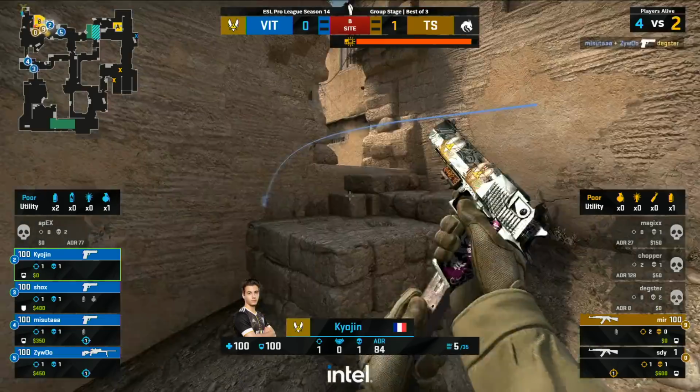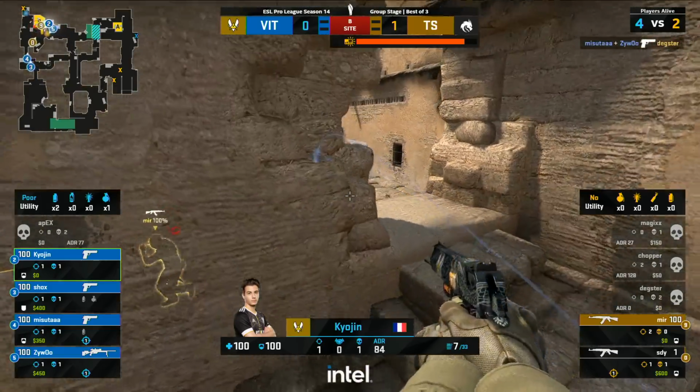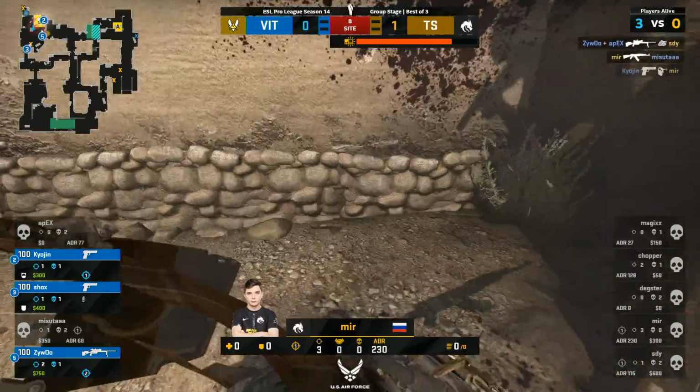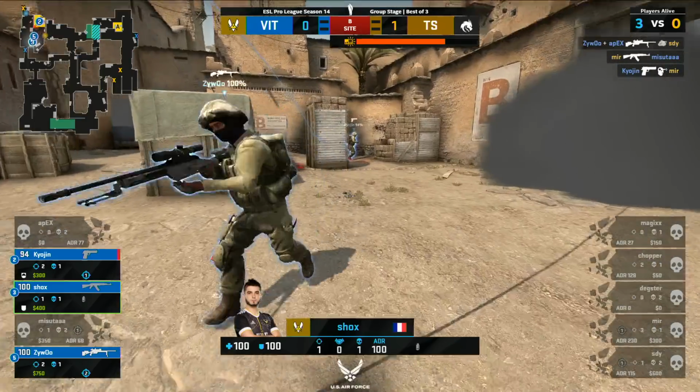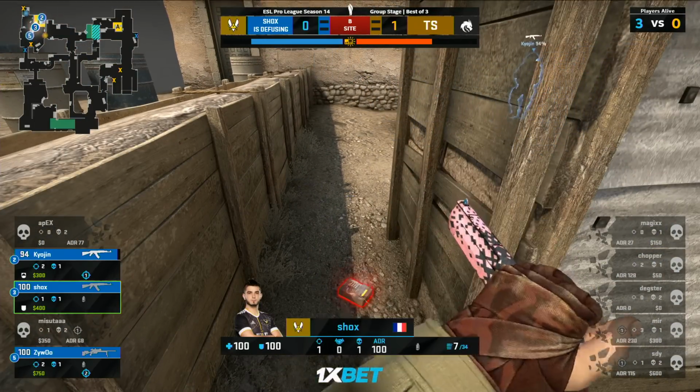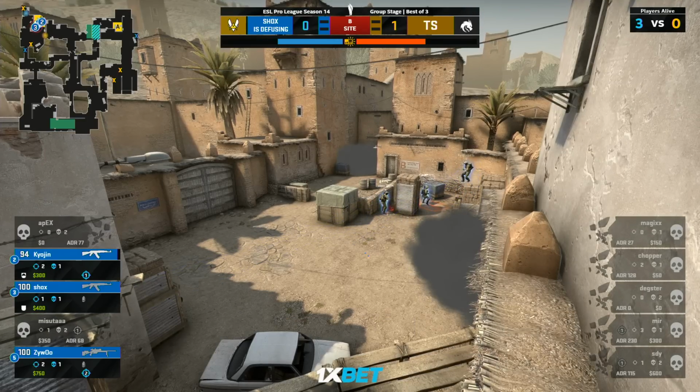Obviously, limited weaponry for a few of these players still. They've got those Deagle to scout, but the HP is just so advantageous for Vitality. They're going to mop this one up. It's only Mir left, and he can only manage one onto Masuta. There's just too many bodies hurling in towards that B site, and it is done for Vitality. They tie it up early.